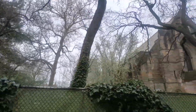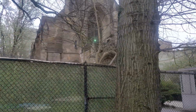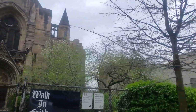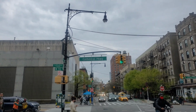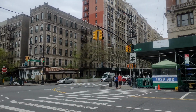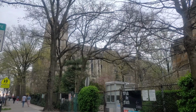You can certainly go inside the Cathedral of St. John the Divine when you visit, as long as it is during their hours. They do charge, it's really a donation to the church, but they will ask you for money to go in if it is not specifically during services. We're right here, 110th Street. You can see Cathedral Parkway. 110th ended up getting a new name when St. John the Divine was here. It is referred to as Cathedral Parkway. You'll actually see that on some of the subway stations. Here, instead of saying 110th Street, they'll say Cathedral Parkway. Closest subways are, if you go that way, you get to the 1 train, and that way you can go to the B and C train. But there you go. There's a good look at almost the full scale of St. John the Divine.